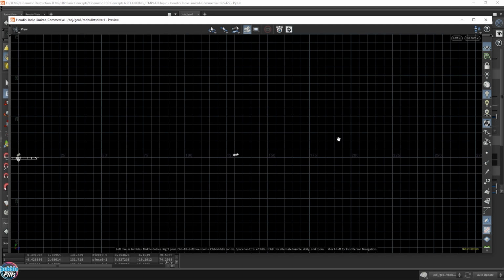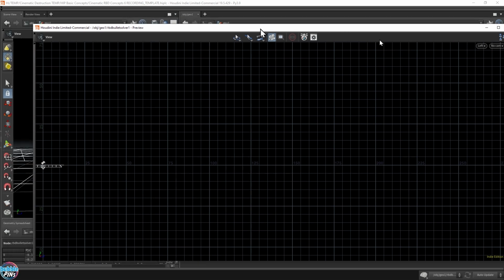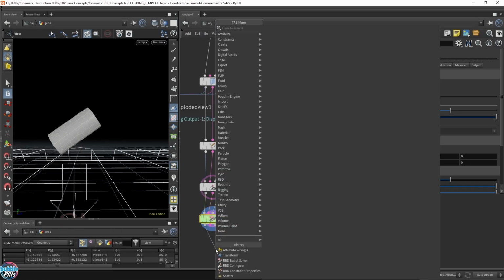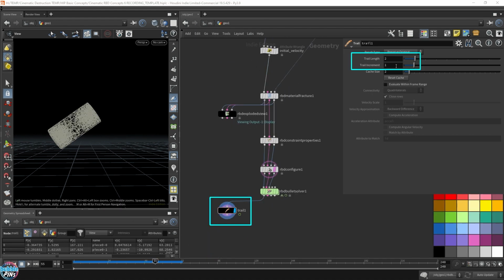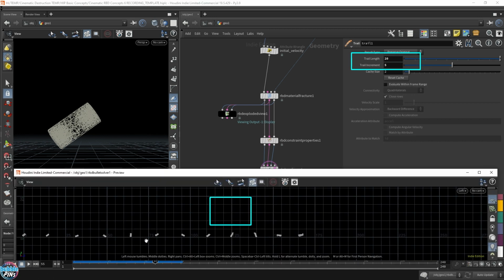Okay, let me bring back the ground. Okay, we're getting some nice collisions. In order to help me view this, because I can't really tell when it's hitting the ground, I'll add a trail node. This is just going to help me visualize stuff so I can tell what's going on. Trail increment, I don't want it too close. This is going to be that onion wrapping, how close you want the onion layers to be. I'm going to say 5. Trail length, I want 20. So this is the onion layer that we're unraveling.